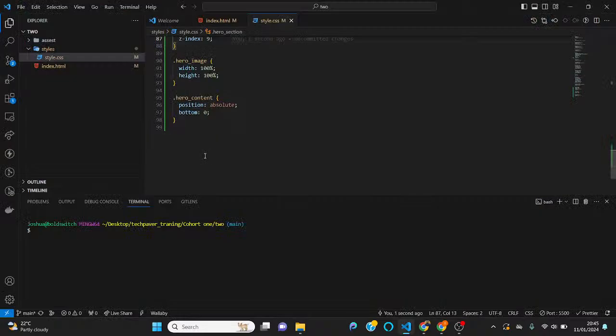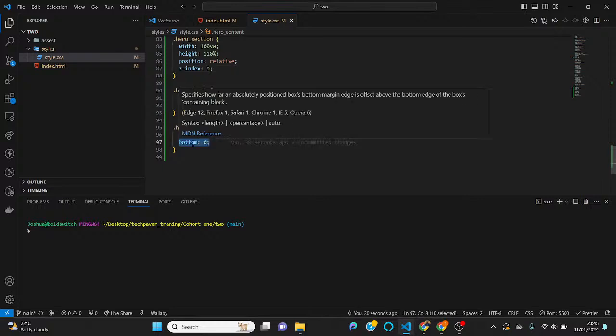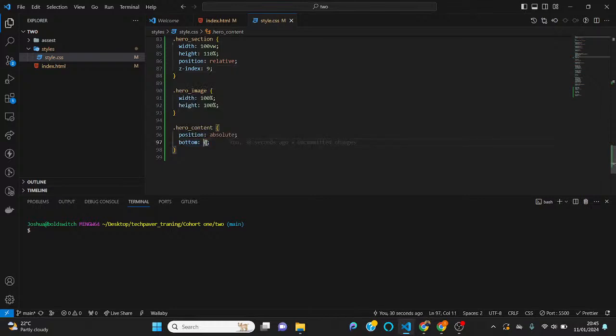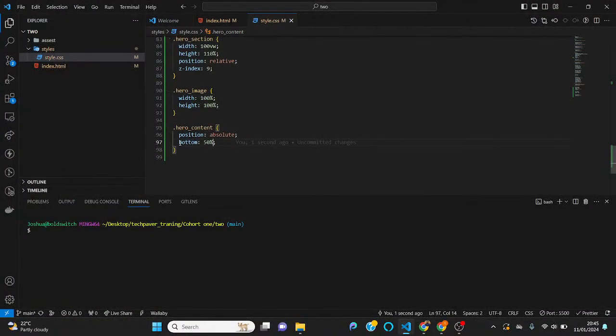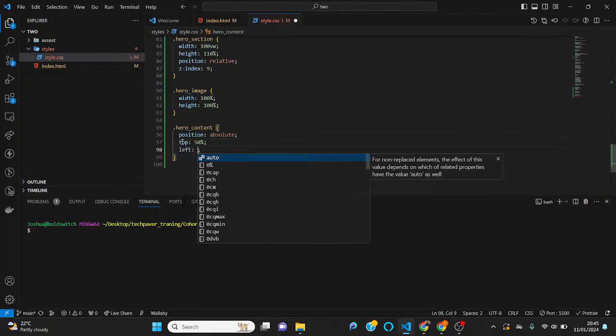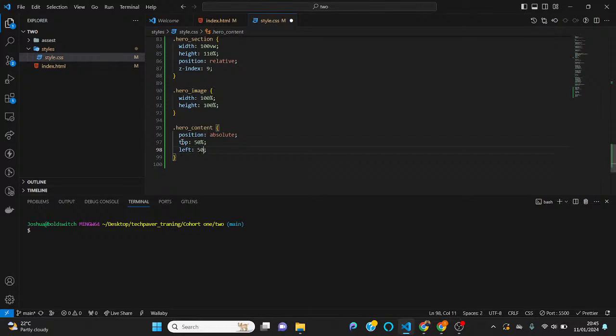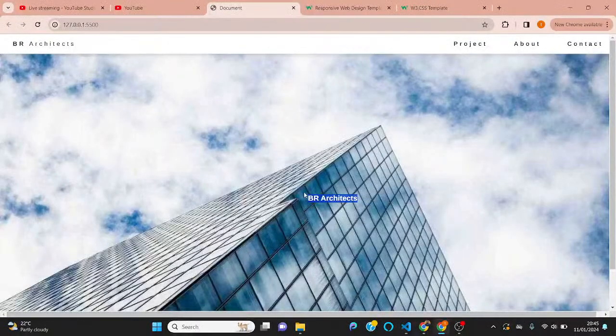So now let's focus on this one. I can paste this maybe 50% to the left, 50%, so it will be at the middle of it. So what we are going to do, we're just going to use the top 50% and left 50%. So it's going to focus at the middle.